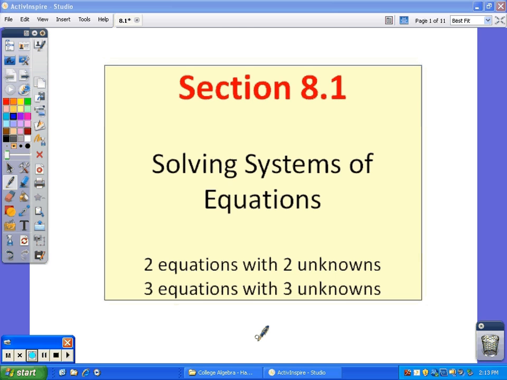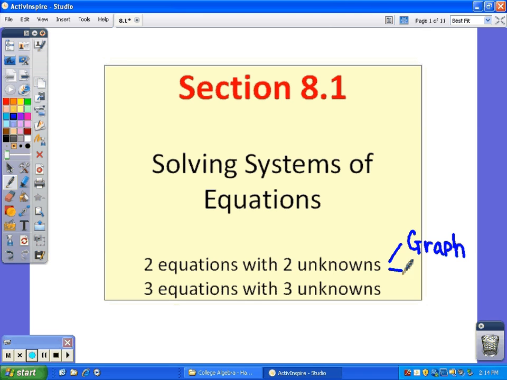Now to solve two equations with two unknowns, there are three methods that you should be familiar with. The first method is the graphing method. And that method is fine as long as you have something to actually draw the graph for you, like a graphing calculator or possibly a computer. Because when you start having answers that are fractions or decimals, it's very hard for a handmade graph to give you those answers. The other two methods work every time.